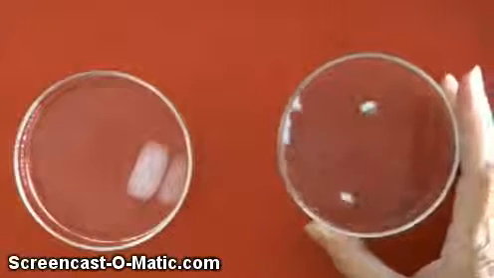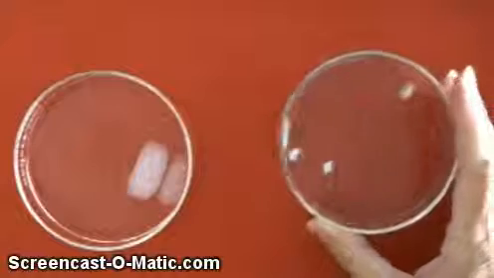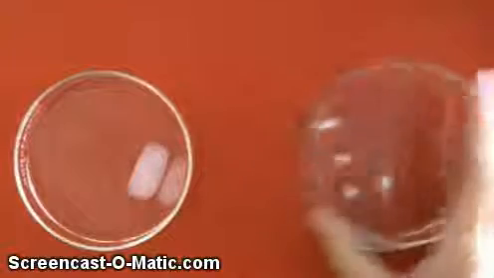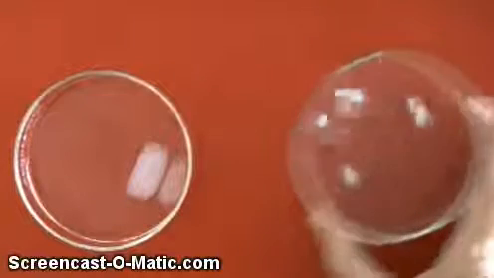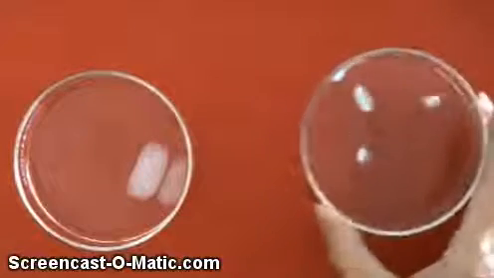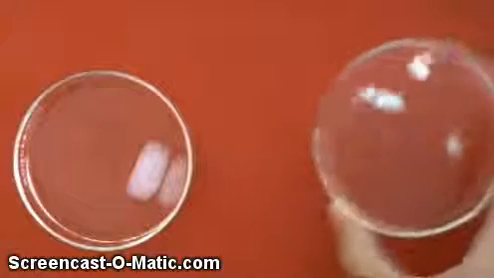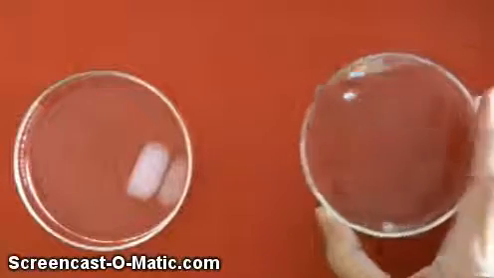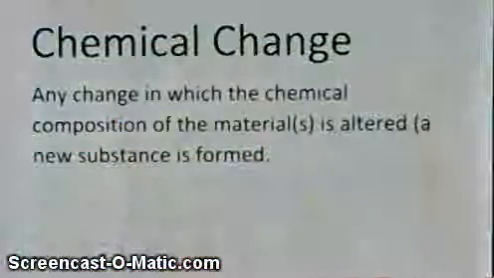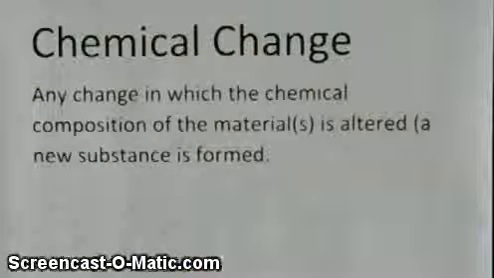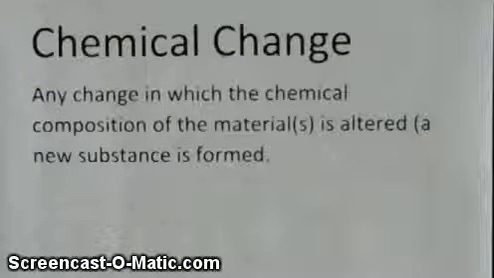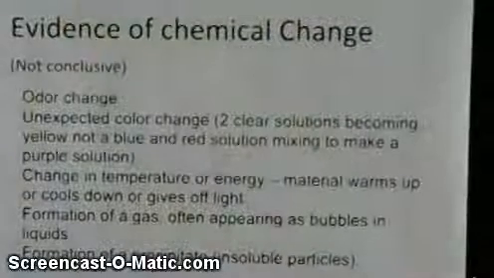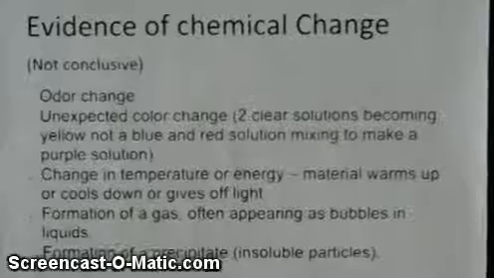And so we have a chemical reaction or a chemical change because I have new substances that I didn't have before. So instead of just having magnesium, now I have magnesium and hydrochloric acid becoming magnesium chloride and hydrogen gas. So there's an example of a chemical change going on. So what are the evidences? How do I know that a chemical change actually occurred? How do I see that a new substance is being formed? Well, here are some clues, or what we call evidence of a chemical change.